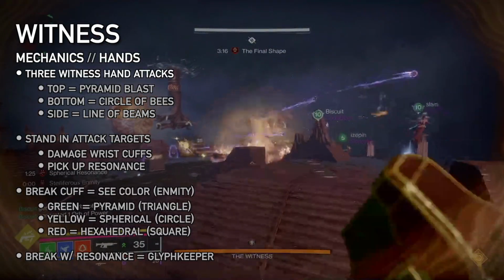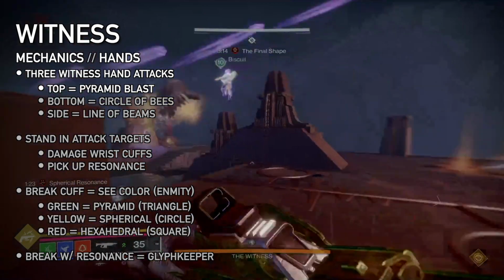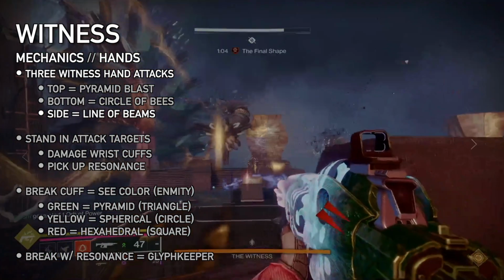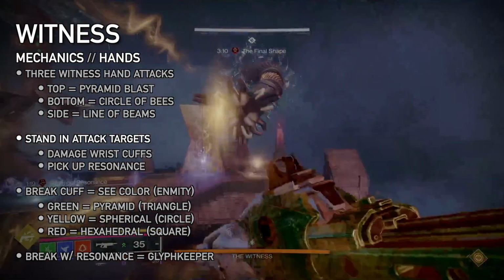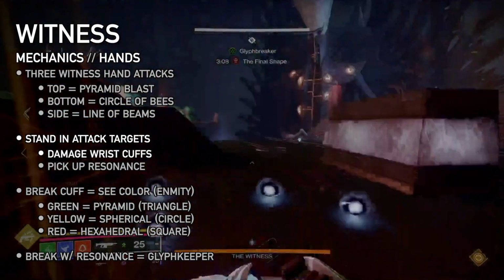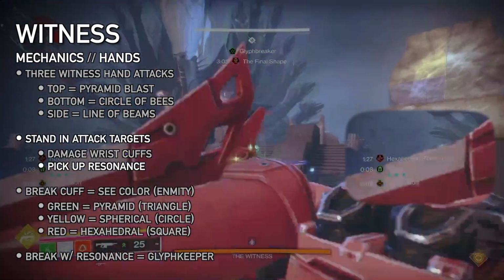The witness's hand attacks from previous encounters are back. Top hands make a pyramid target for a blast, bottom hands cast a circular target for bees, side hands cast rectangular targets for a beam. Standing inside a target area does 2 separate things. First, it lets you damage the wrist cuff of the attacking hand. Second, after a moment, it grants the matching resonant buff.